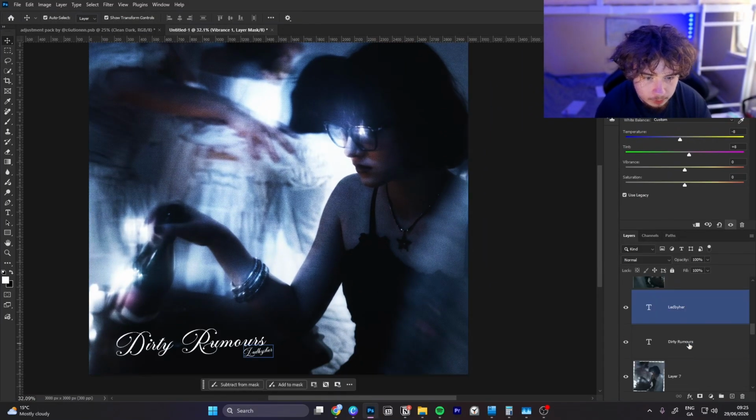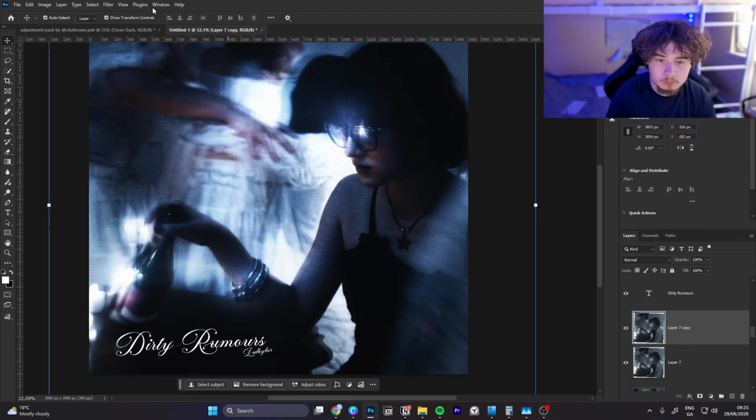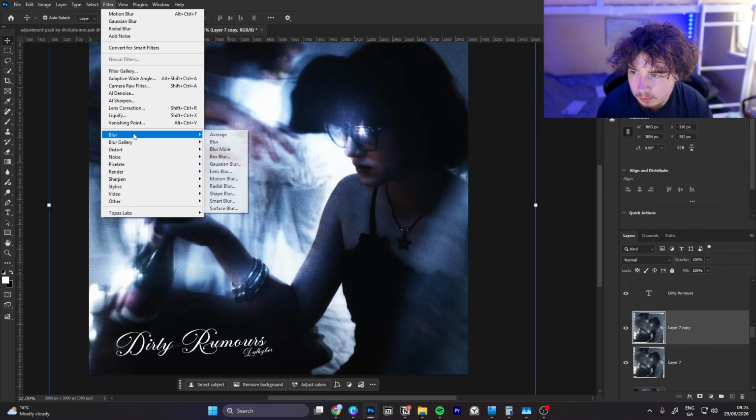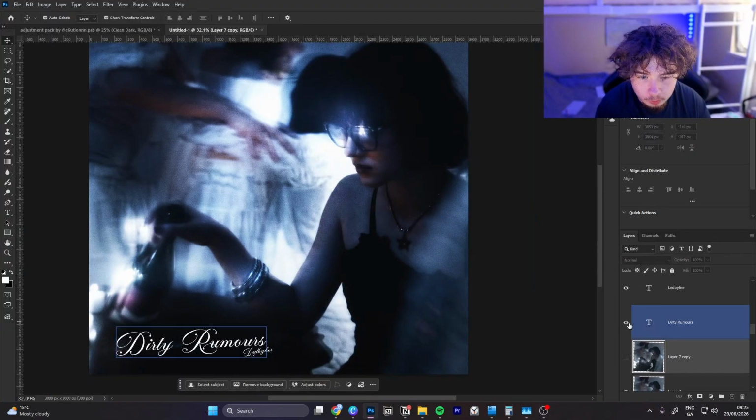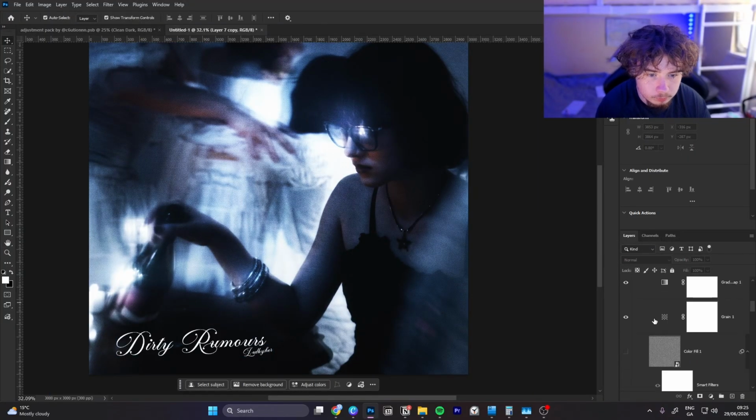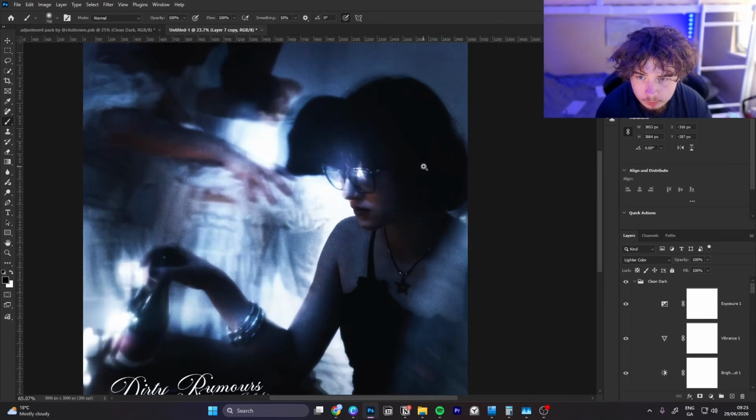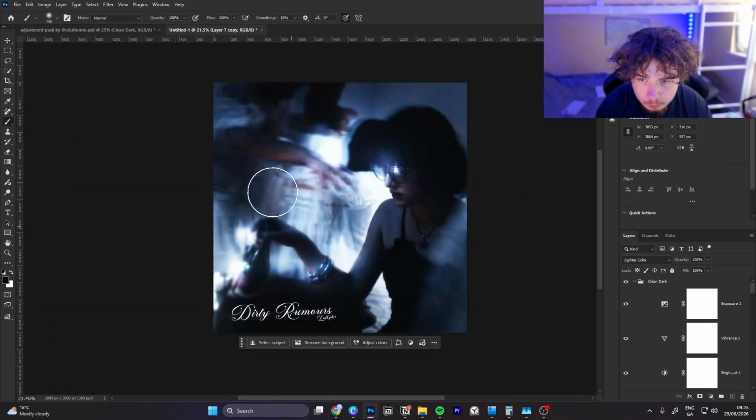But yeah, I want to add a blur onto this, just so it has that dreamy feel. I think maybe it's the grain that's making it not dreamy. So I'm just gonna erase her face. I want to keep it in focus, and then everything else is blurred. If that makes sense.